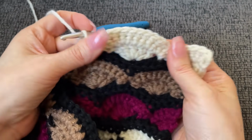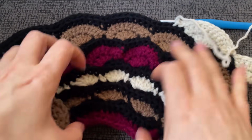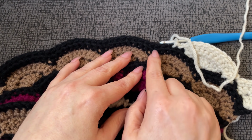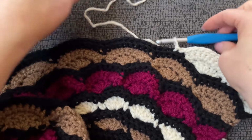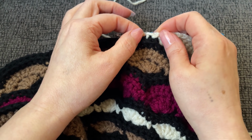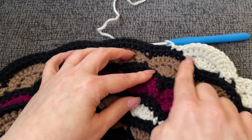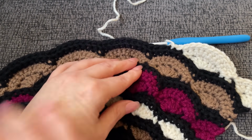Continue to work this pattern repeat exactly as we did down here with our medium color, and then the next 2 rows are going to be exactly as these 2 rows. In the little valleys here, well, let me speak in terms of crochet. So in your last stitch of the fan and your first stitch of the fan with the black yarn anyway, you're going to work 2 single crochet together, just like we did here and just like we did here, and then your second row of single crochet is going to be back loop only.